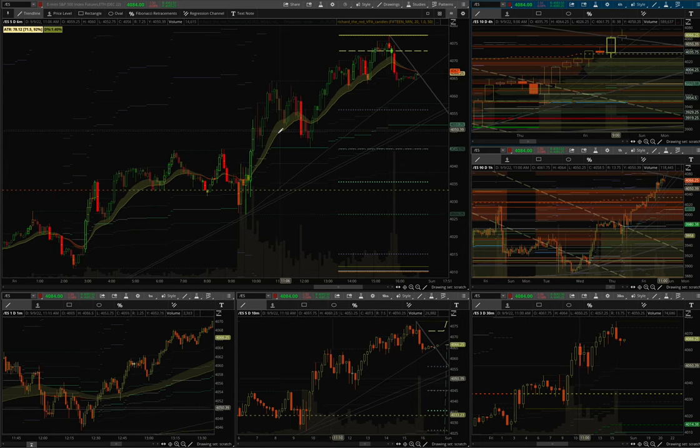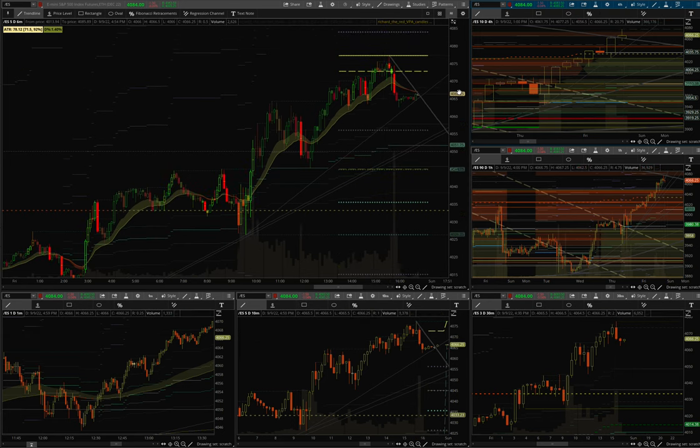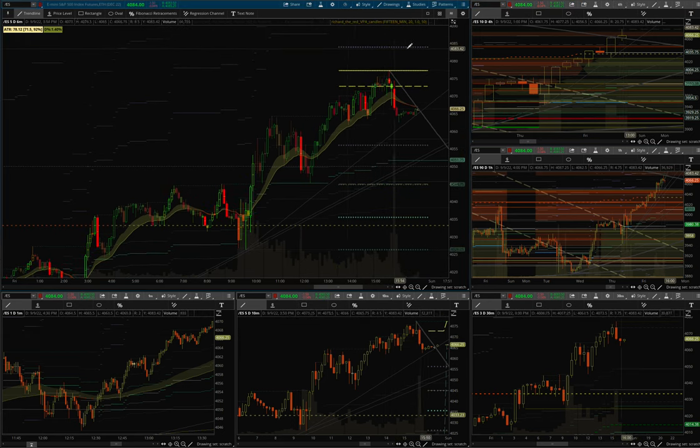Oftentimes it'll get close to 100% movement, and you know that that's a good time to get out. That's why in the highs and lows indicator that I have, I actually have that as one of the levels, so you can see price action could have gone all the way up here to make it to 100%, but it didn't, because obviously price was going to turn before that for other reasons. But there are a lot of reasons that these derived levels will work.